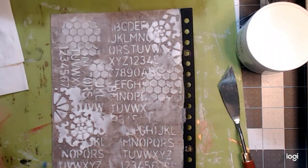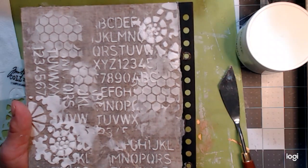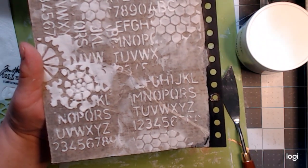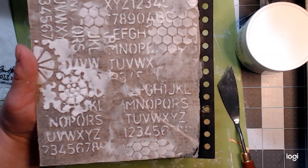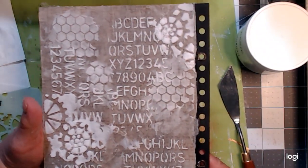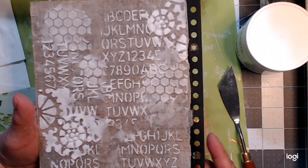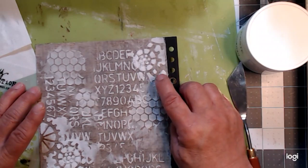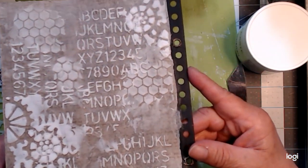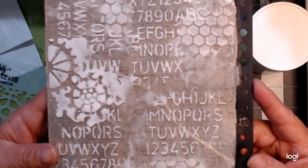Okay, so now let's look. Cool effects, right? And hoping my idea of layering the last and final stencil on top of here actually works. You know, it should. I'm banking on it. I'm hoping. That's my hope. Okay. There we go. Looks like a layered mess, some might say, but you know, once you get that paint and all those little paints in between here and there, everything's going to start popping out.